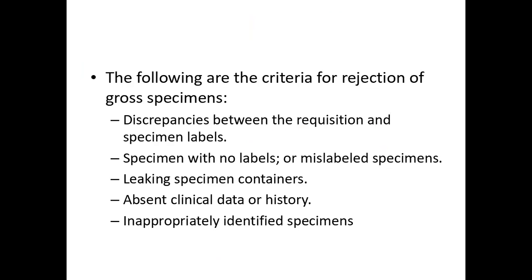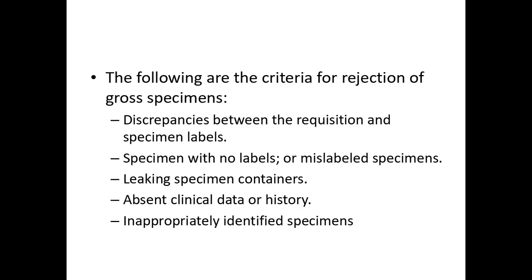Now, part of the accessioning is making sure that the specimen is adequate. Is what you received enough? Maybe it is incomplete, not enough for the lab procedure. Is it acceptable? Is it placed in a proper container? Is there any label on the specimen? Those are the things that we need to check in our specimen.